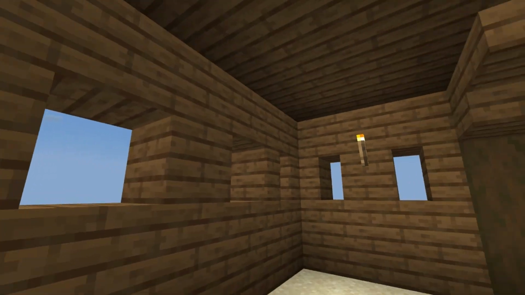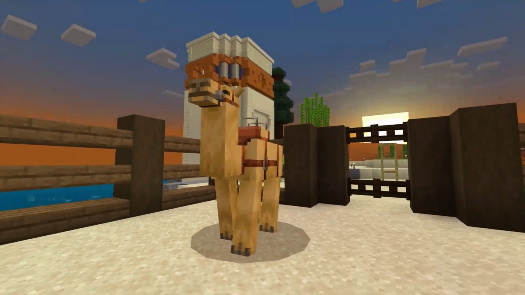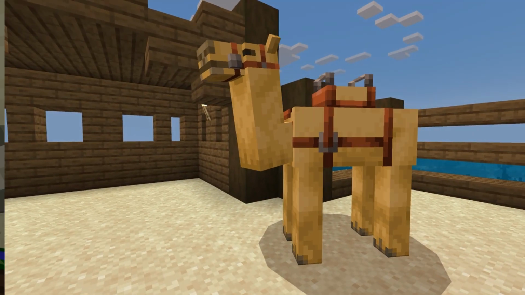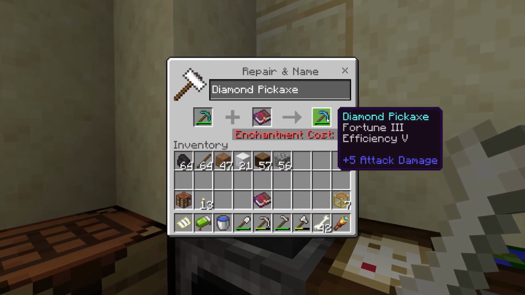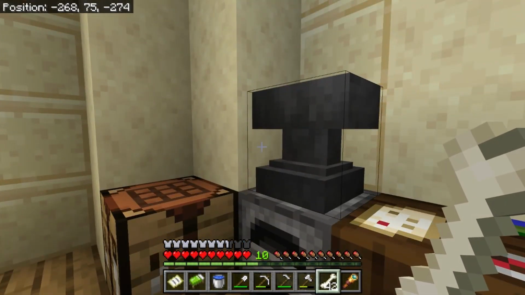I think we need lanterns. That's what I think. Are you a happy camel? We need to get you friends, huh? Get started on goal number 2 for today. I need a diamond pickaxe. But it looks like I need some more levels before I can enchant this. Be right back. I have to go kill some skeletons.